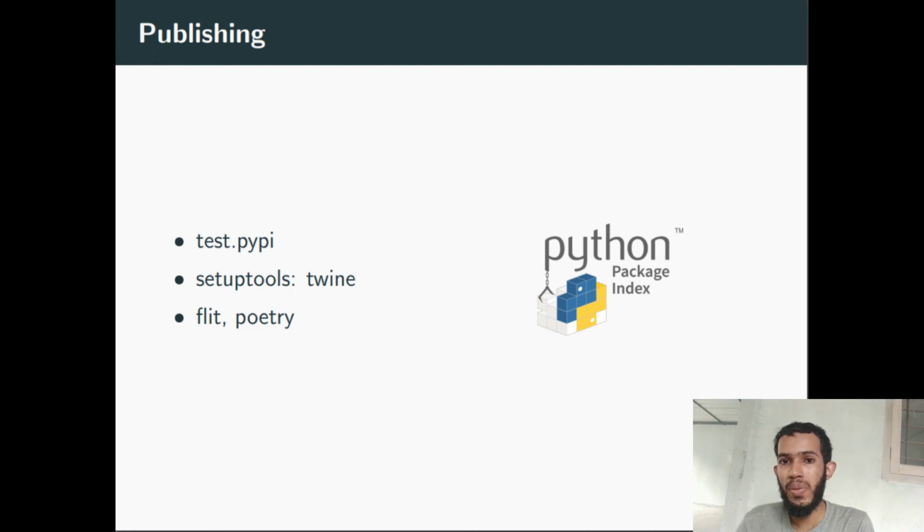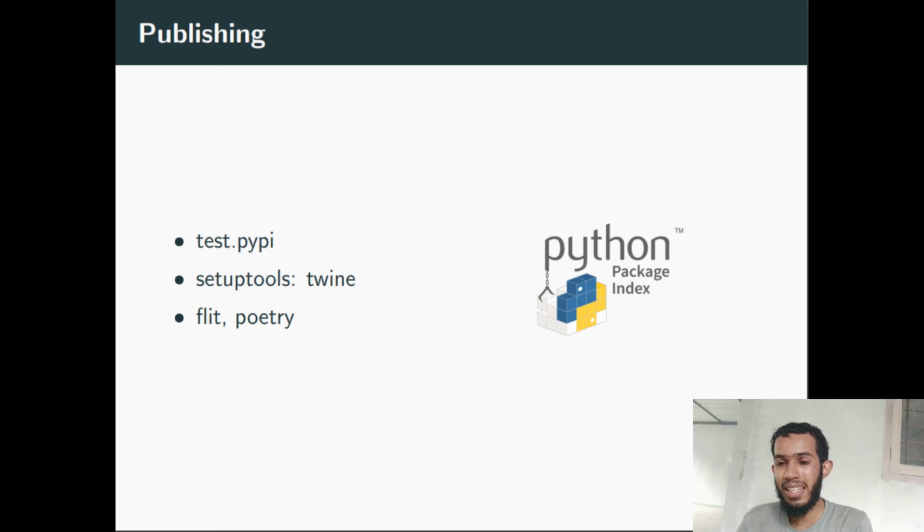So once you have your package built and it is ready for distribution, you can upload it to a server from where others can download and install it. Usually people upload it to the pypi.org server, but if you are new to this, it would be better to try to upload it to the test.pypi.org server.